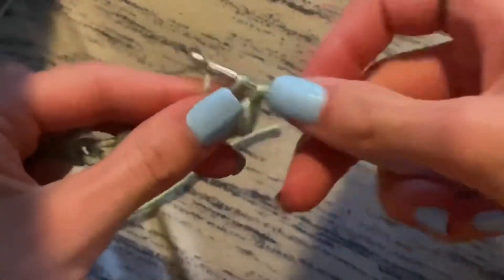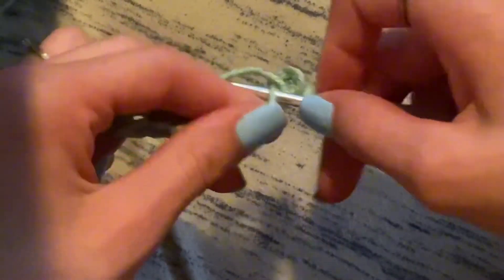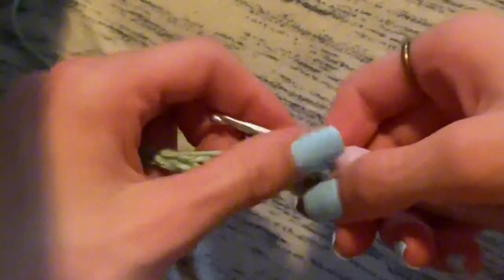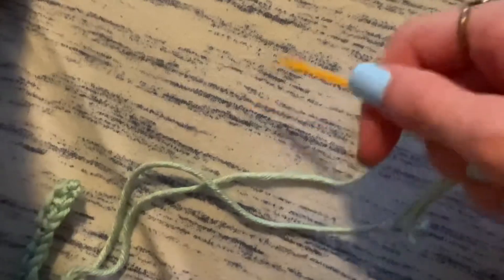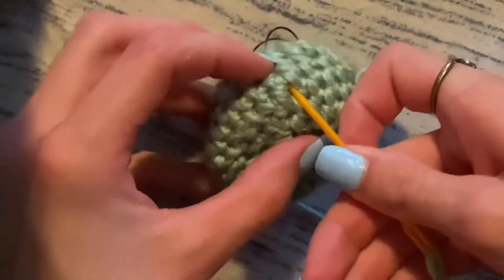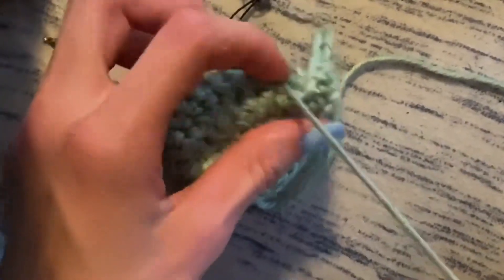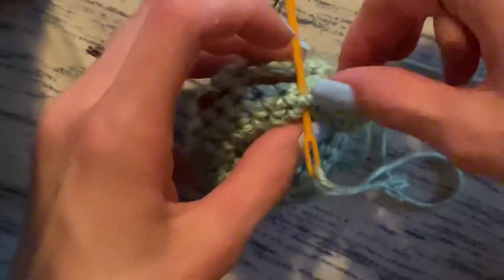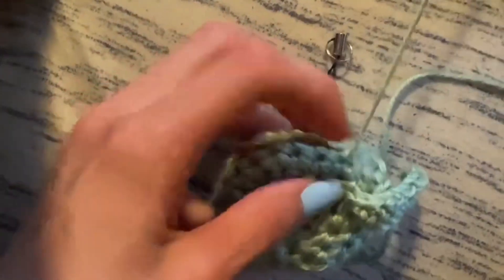Make sure you guys can see that. I'm going to show you guys how I sew on the legs. This is basically it — they'll come out like this, nice and beautiful. Now I'm going to attach the leg. I'll go in and sew just like that. I like to tighten these because I've had a few that were loose. If I give these to little kids, they might rip off and I don't want that to happen. So I'm going to sew these on nice and tightly.